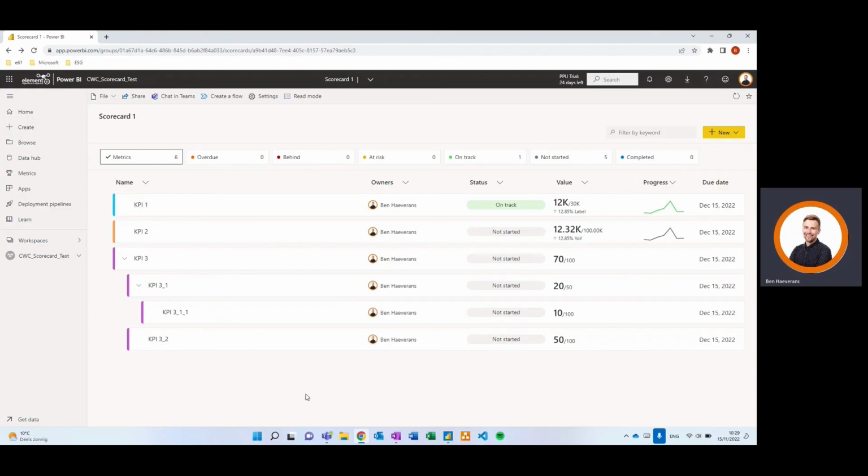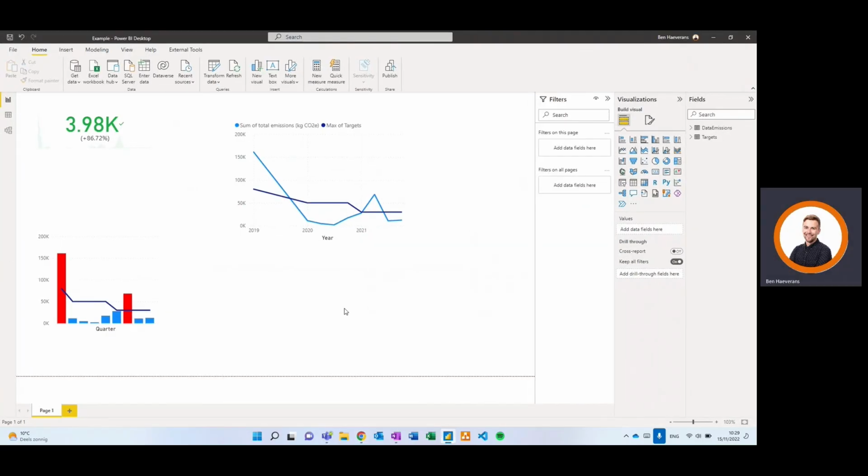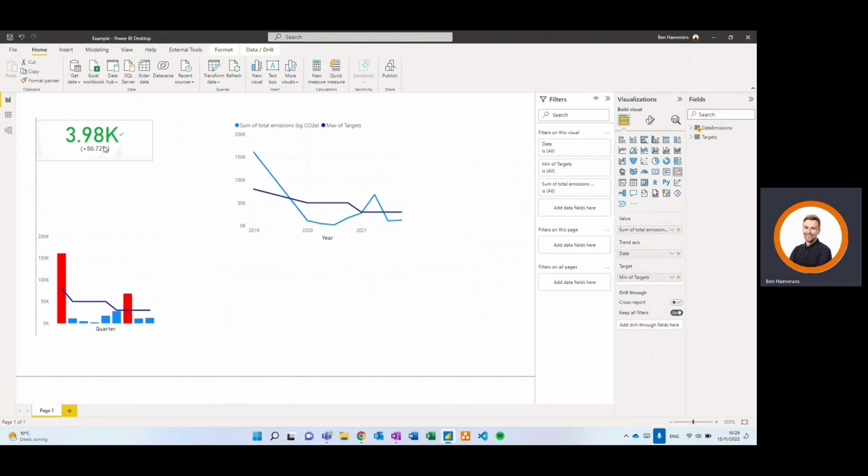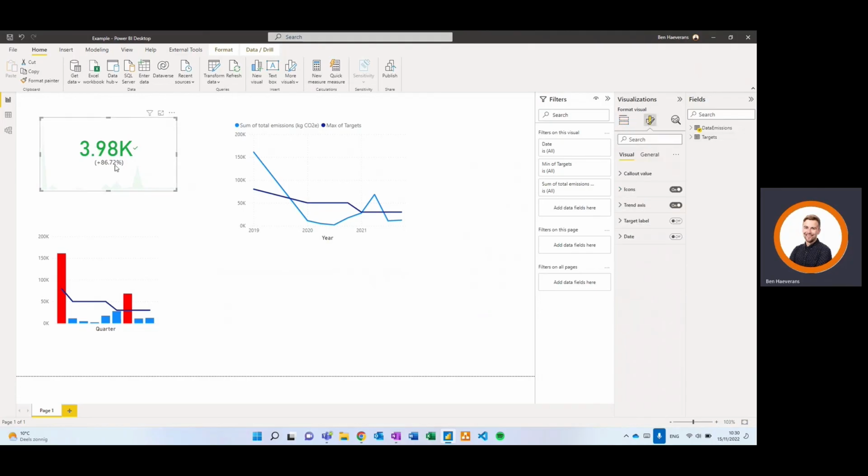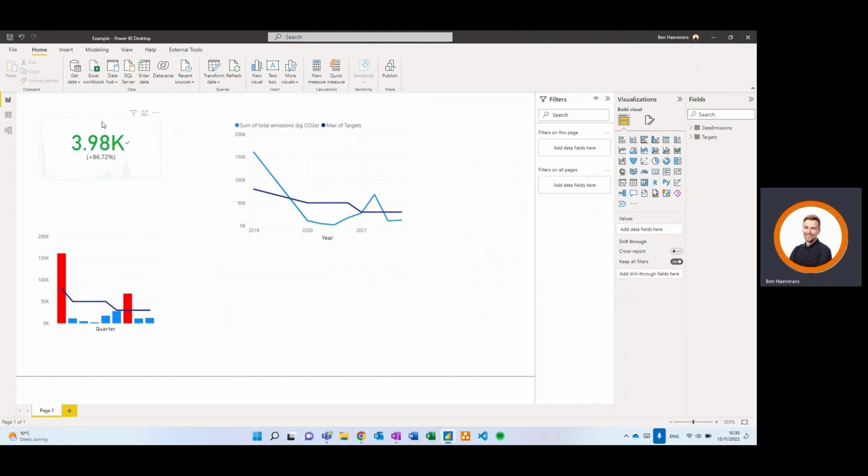Because if we go to Power BI, there is only this visual, the KPI visual, and it just shows you the last value in the time series and the progress of the actuals. It's a bit transparent, so you can't see it well, but it basically shows an actual and how it compares to a target value.